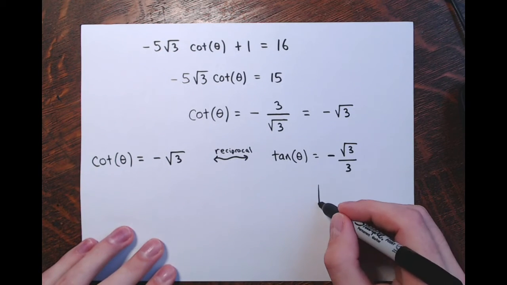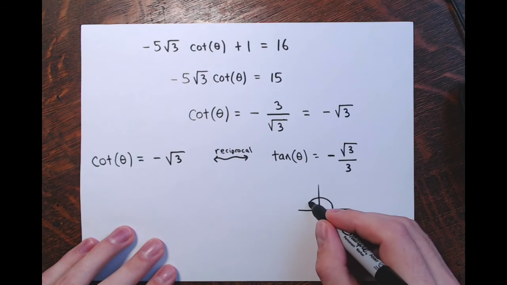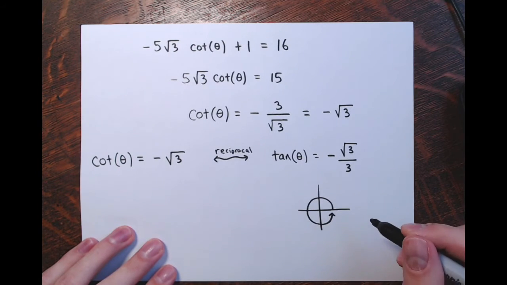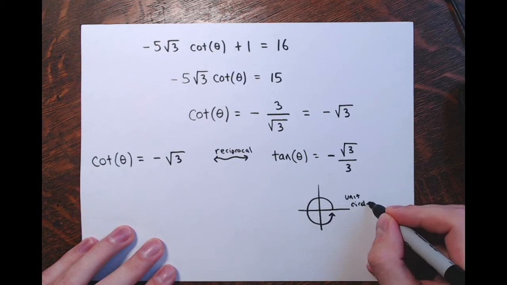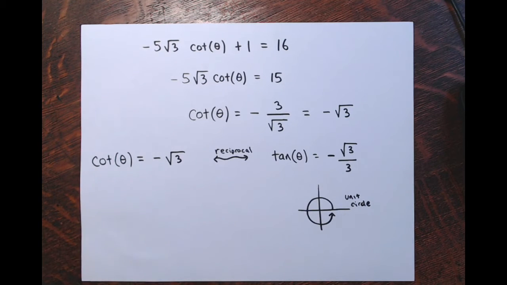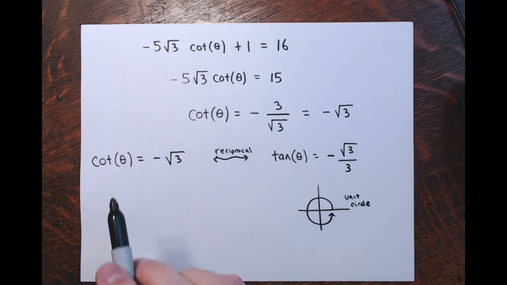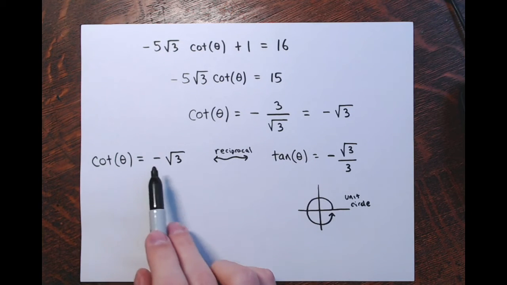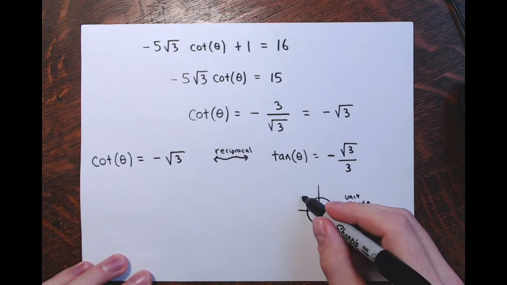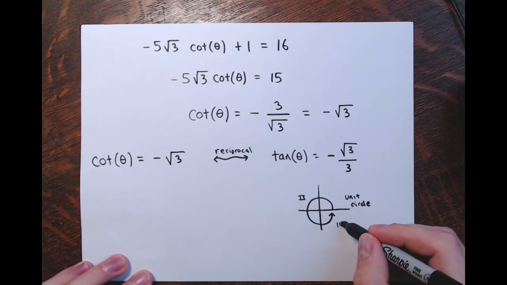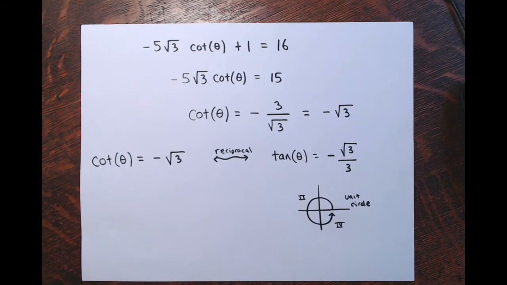Now I'm going to think about going around the unit circle one time, counterclockwise from 0 to 360 degrees. I'm not going to actually draw the unit circle, just going to visualize it. I've seen it enough, and hopefully you have by now too, to where you can picture it. And just think of the angles. What angles have a cotangent of negative square root of 3? It's got to be an angle in quadrant 2 and quadrant 4, because those are where tangent and cotangent will be negative.